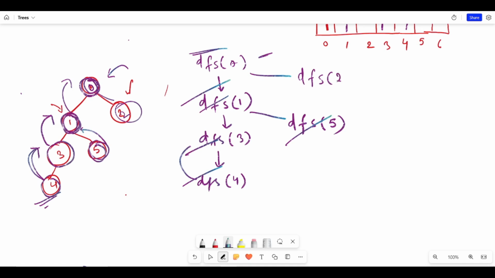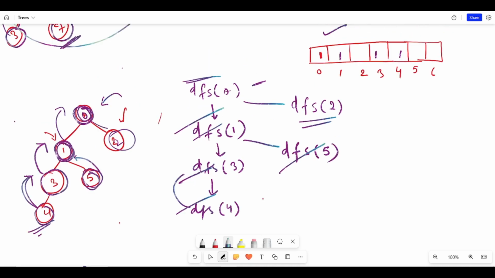Okay, so move to node number 2. Visit it and also keep marking the nodes for which you are calling the function as visited. So mark node number 5 as visited. Mark node number 2 as visited. Okay, so you got it how we are proceeding.